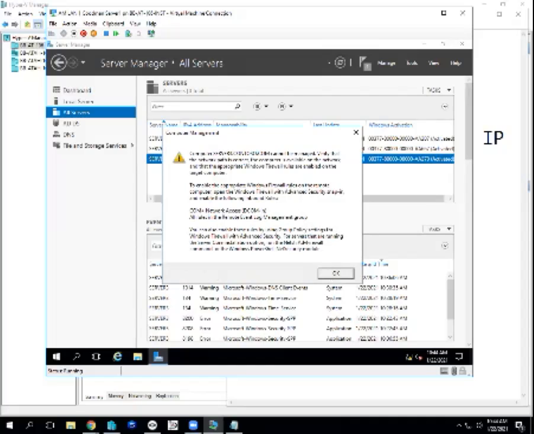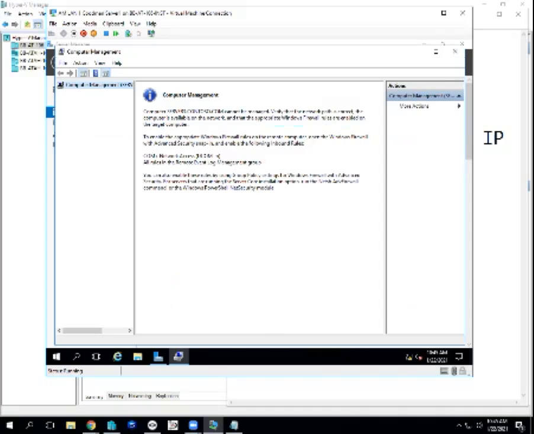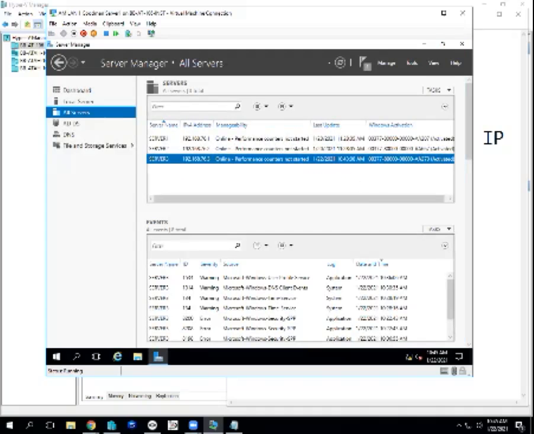I need COM+ network access to be allowed, and all rules in the remote event log management. We can use group policy. We can use PowerShell. We can use a netsh command. So lots of different commands that we could use to manage the firewall. I'm going to go ahead and hit OK. So that is a problem. Our firewall is blocking access to certain tools.